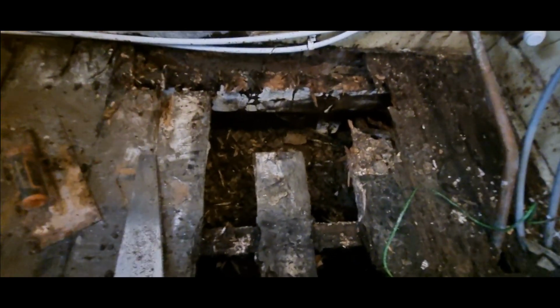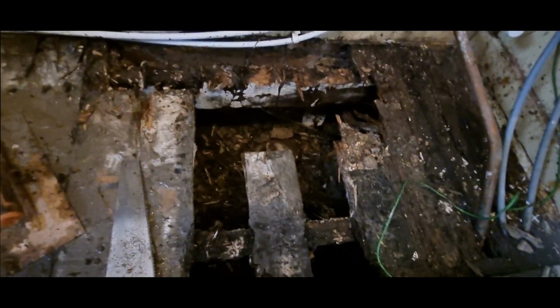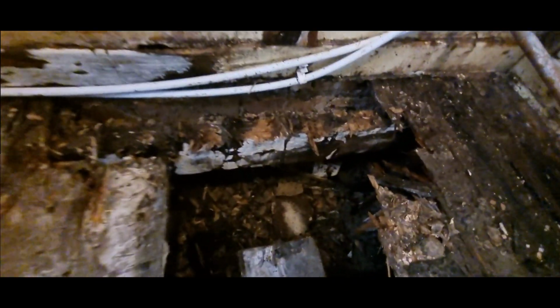Okay, as you can see, I'm documenting everything about this job, and you'll probably see me smashing that floor. Well, didn't have to smash it, just pushed a hammer through it really, it's all rotten. Look at the joist. Instead of replacing them, I'm going to have to take all this back.